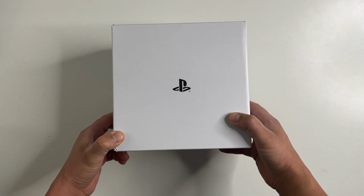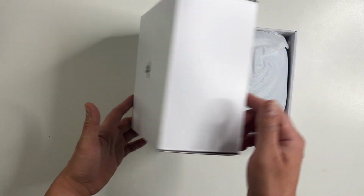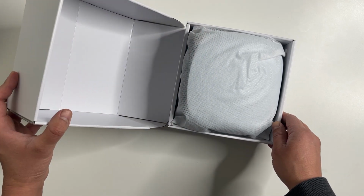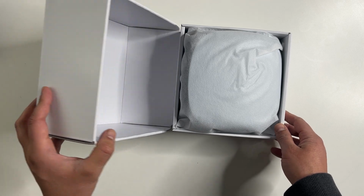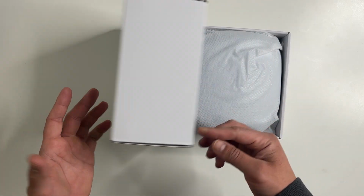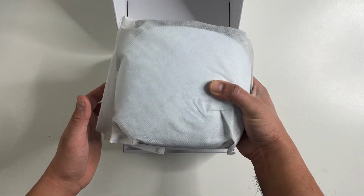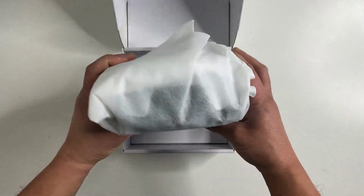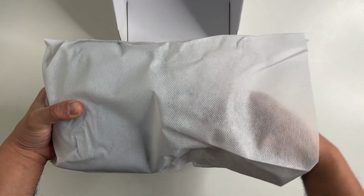Just a plain white with the PlayStation logo on it. So we open this, swing it open, and I kind of like how they did this, similar to the Xbox controllers. So you can kind of keep this box for storage. And here is the full package, all bundled up in a hard-shelled case.